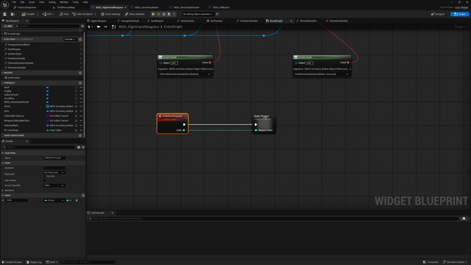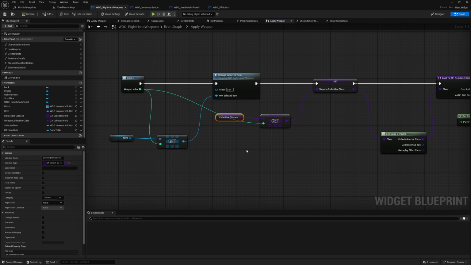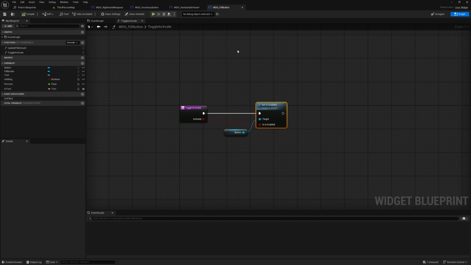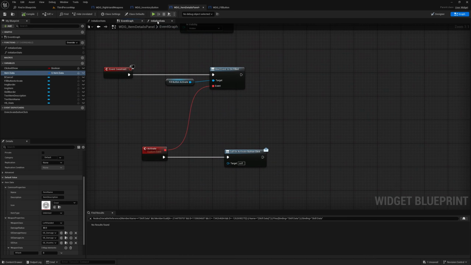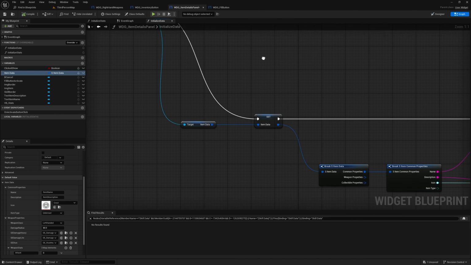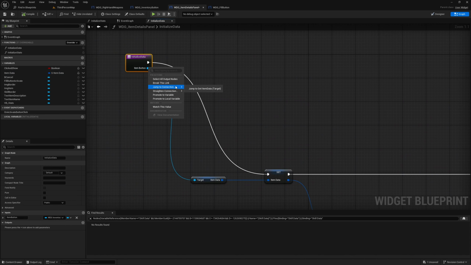But the way I use this index is to figure out which collectible class I need to activate to grant the weapon. So maybe let's do something like this. Here in the initialize data, I'll promote this item button as a variable.